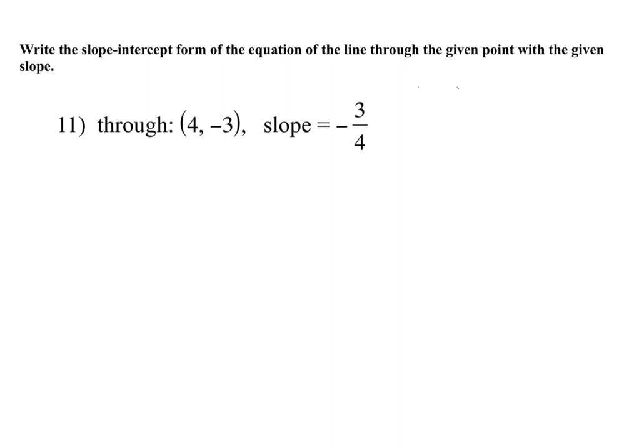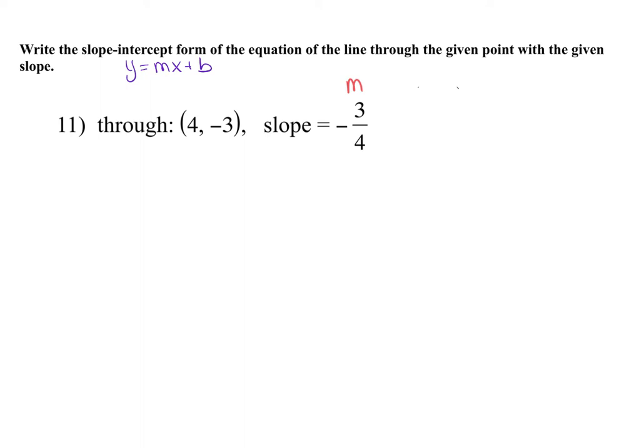For this set of questions, they want the slope-intercept form. You always want to make a note of what form they're asking for. Slope-intercept is y equals mx plus b. Now, it doesn't matter which method you use to get there, whether you use slope-intercept or point-slope, as long as your final answer is in y equals mx plus b. They actually handed you your m, so you really just need your b, okay?